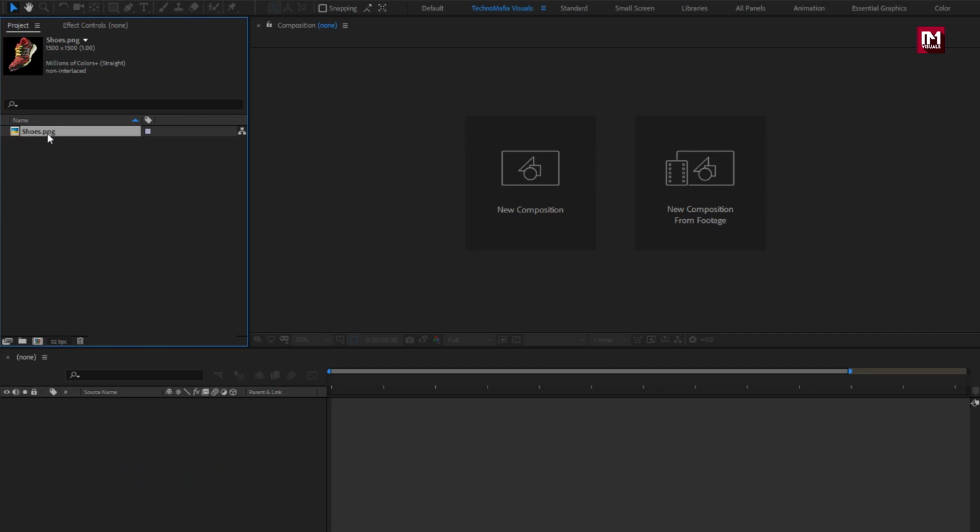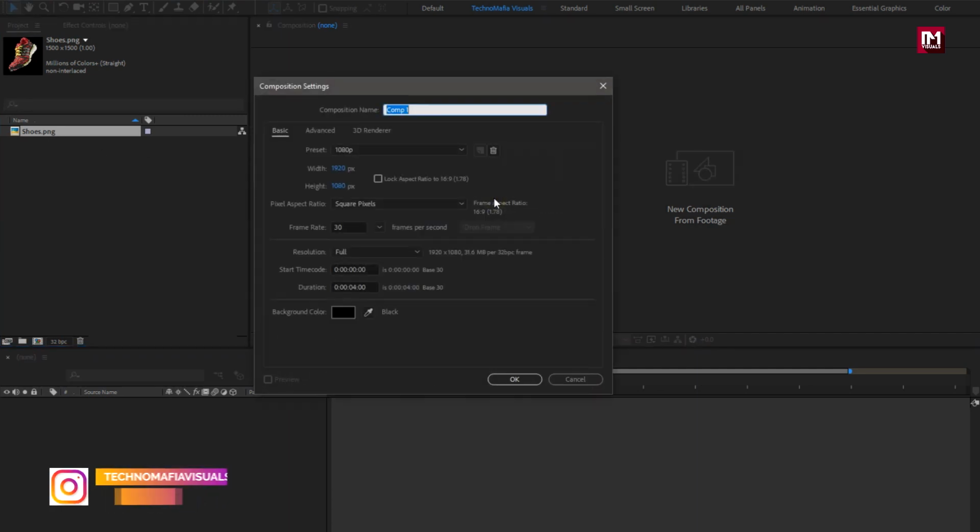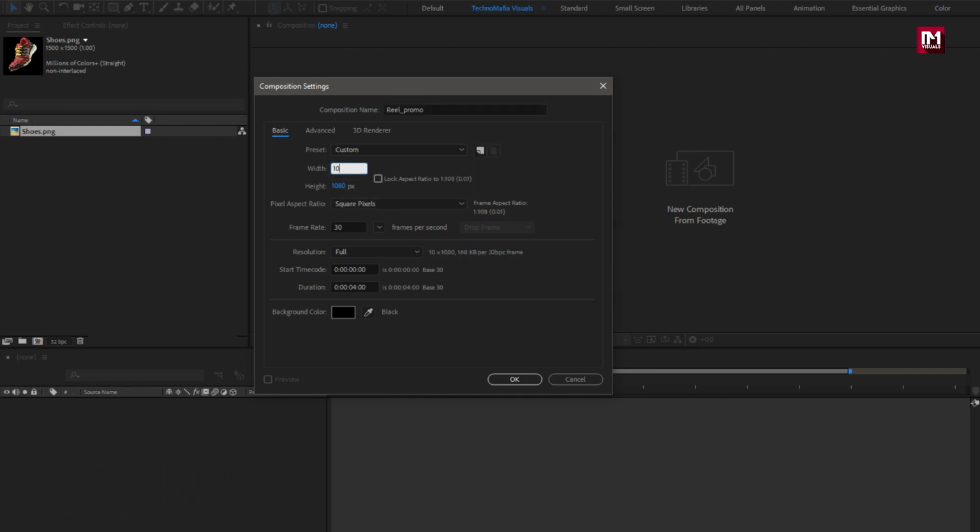So let's start with creating a new composition. Here I will name this composition as Reel Promo. For Instagram, here we will set width to 1080, height to 1920, time duration to 5 seconds.